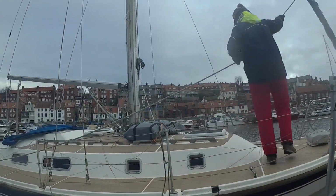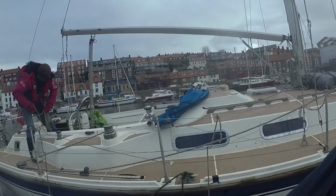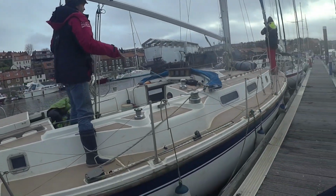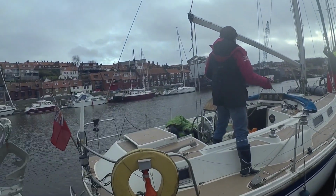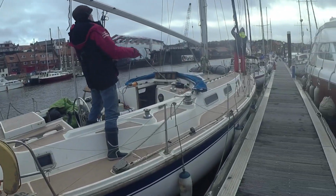And that's the fellas, Paul and Duncan, who were helping out, just getting the sails down. And we're going to send them off for valeting. Just a bit of a clean and see if we can spruce them up a little bit, get a few more years out of them. But that gives you an idea of the length of the boat and the centre cockpit arrangement.